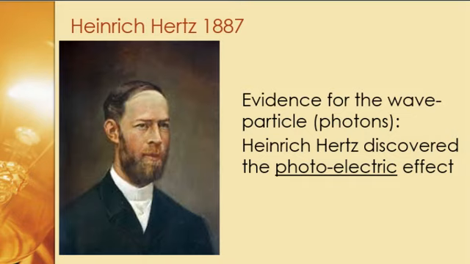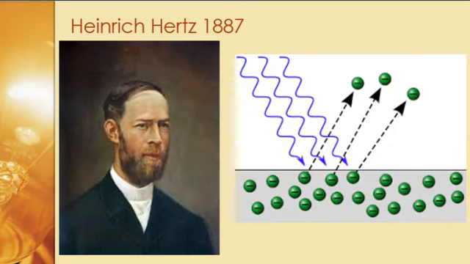All right, along came Heinrich Hertz. We've met Mr. Hertz. Remember, we talked about him with sound. He saw the evidence for a wave particle, or photons, because he discovered something known as the photoelectric effect. He's the one we showed in the video, who shined a light on a piece of metal, and when the light hit it, it literally knocked off pieces of the metal that were sprayed off into the atmosphere, and they could measure that.